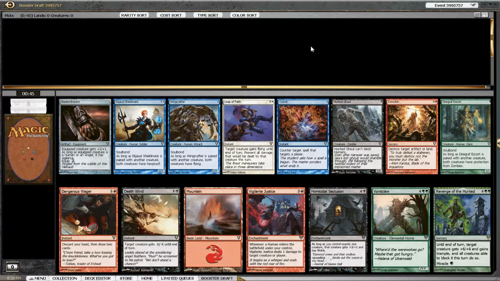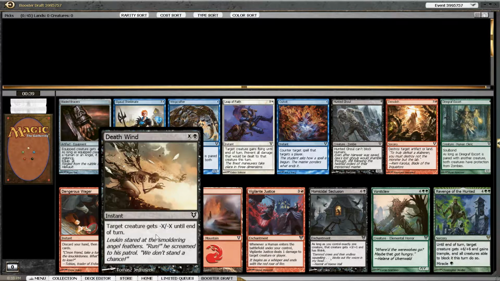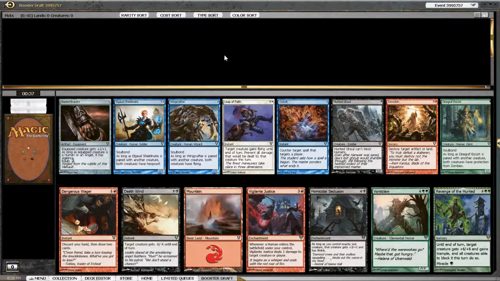Here we go with the first pack, and we immediately have Revenge of the Hunted. There are two black cards in this pack, Deathwind and Homicidal Seclusion. Deathwind being the most efficient removal spell, and Homicidal Seclusion one of the key cards for black decks. But I think we are best off shipping these and taking the rare instead.